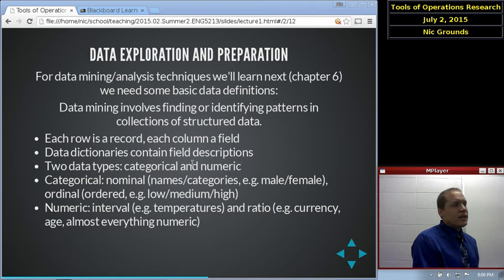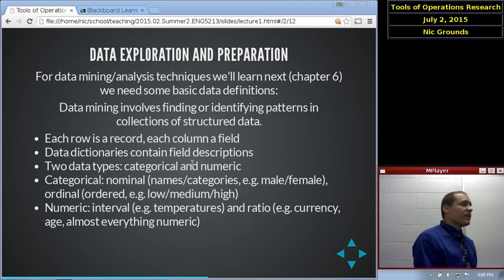Another example of categorical data might be if you wanted to classify something as low, medium, and high. Okay, those might have some kind of order to them. You might think of an order to them. Low is less than medium, is less than high. Sometimes there is an order, but there isn't necessarily meaning to the difference.